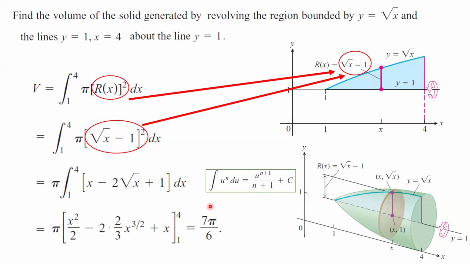So the volume of the solid of revolution with respect to the line y equals 1 is 7 pi divided by 6. The most important part for you guys is to identify and recognize this distance or the radius. So I expect you to ask, what if this one was y equals -1? It means that you get a larger distance here. You have square root of x, then plus 1, because you get a larger distance.